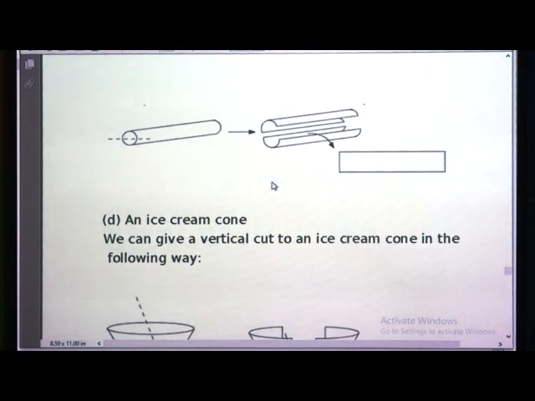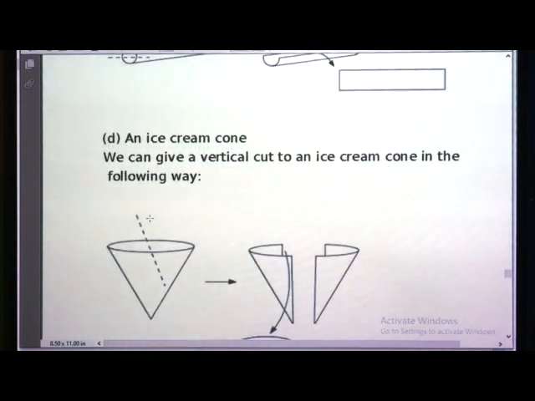Now, we will see the horizontal cut. When we give a horizontal cut, shown with a dotted line, we will have 2 pieces in this way, which will be rectangular in shape, but here the circle will be a semicircle. When we are cutting it horizontally, we will find this structure as a rectangular strip here at the top when we cut from here.